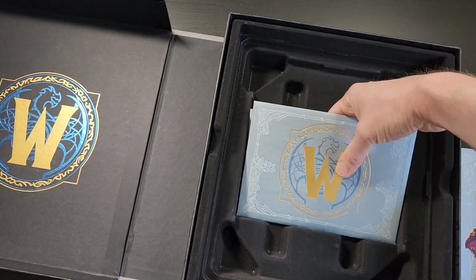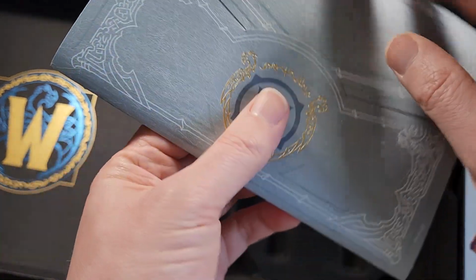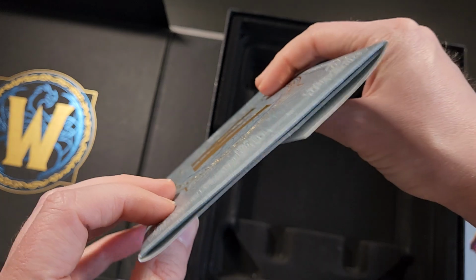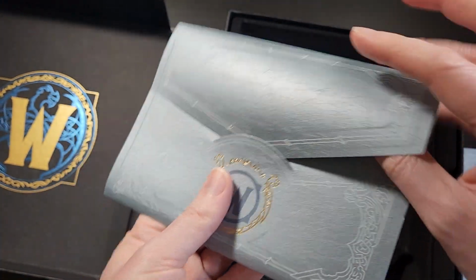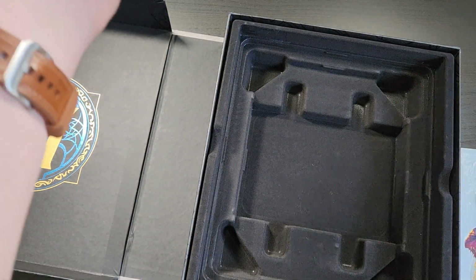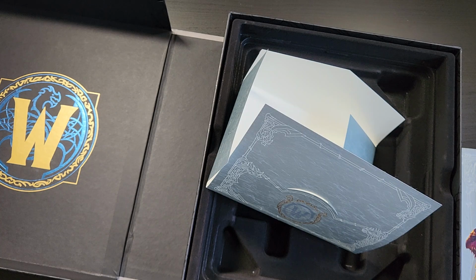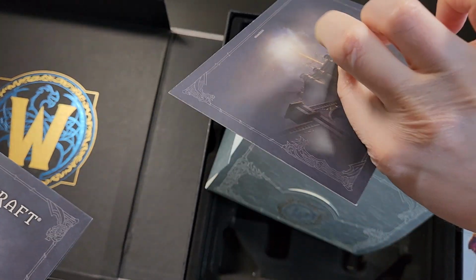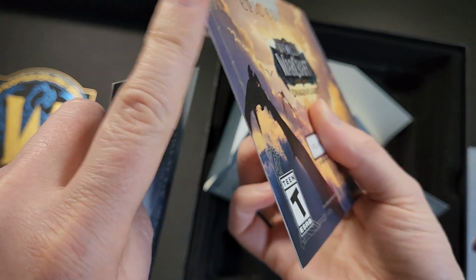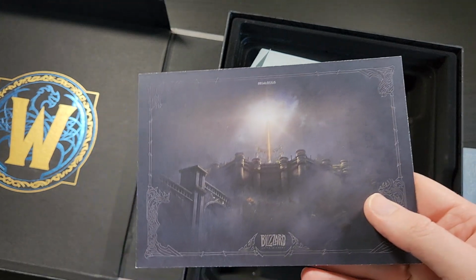And then at the very bottom here, we have your little metallic packet of codes and stuff. So this comes in just a little slip envelope thing here. Let's see here. I'll just show you what's in there. It's not like a full envelope. So yeah, here is the Epic Edition. It's like a big thick postcard thing. It's got the code on it. And then here is the backing, which is really cool.